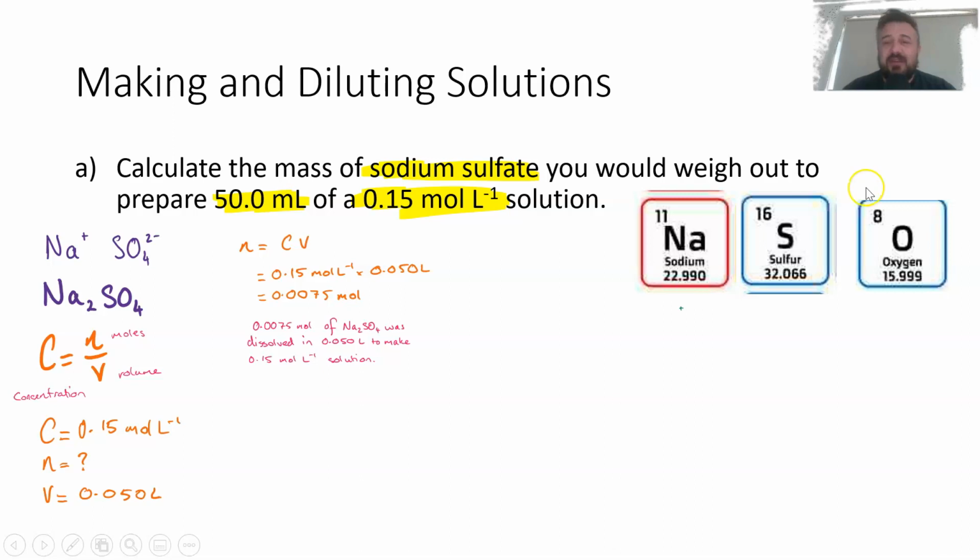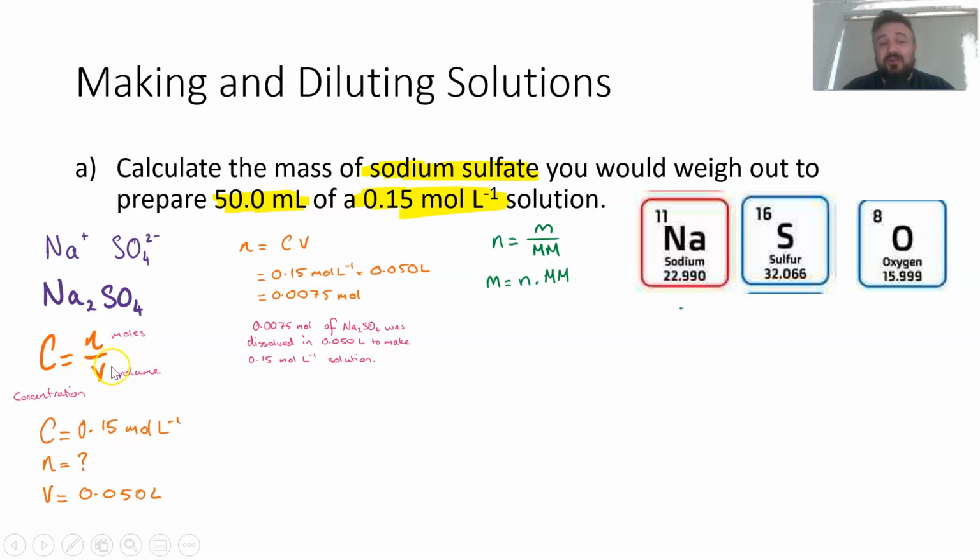All right, we still haven't used any of this info. This is about to come up. So we want to know what the mass is. Our equation for moles that involves mass is moles equals mass divided by molar mass. So moles equals something in grams divided by grams per mole. That cancels out the grams and gives us just the moles. But we can rearrange that to give us our mass, which then becomes mass equals moles times molar mass.